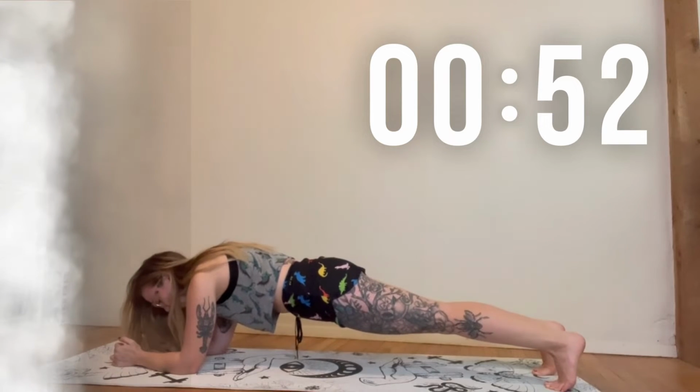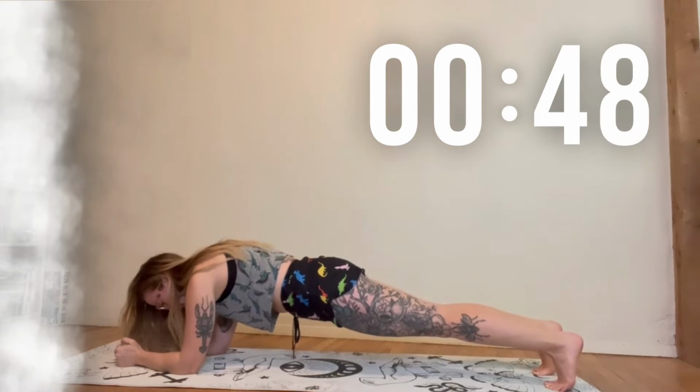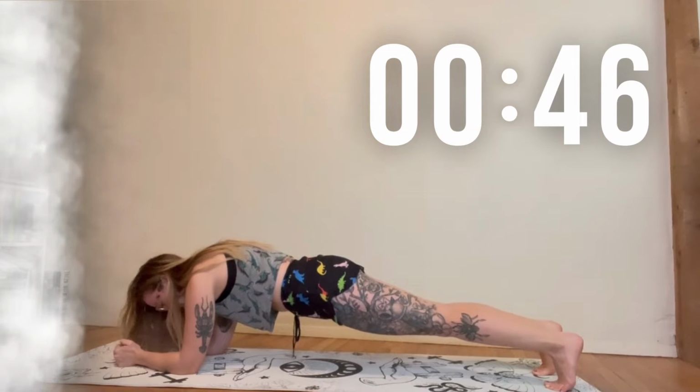Don't stick that butt up. Push that mat away. You got this.